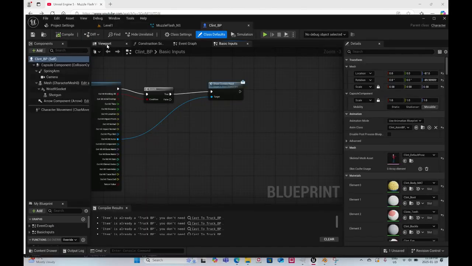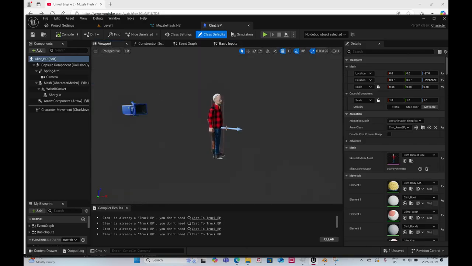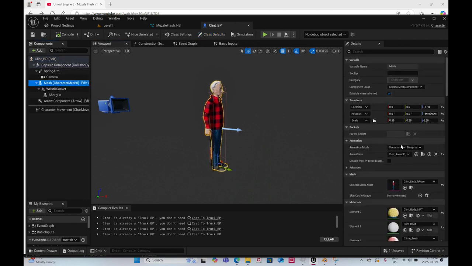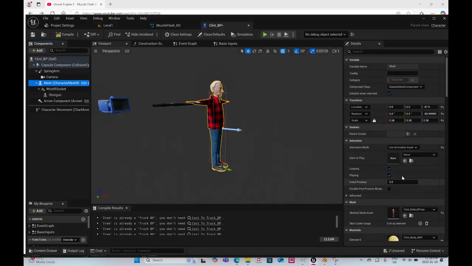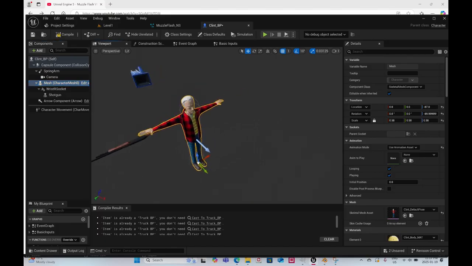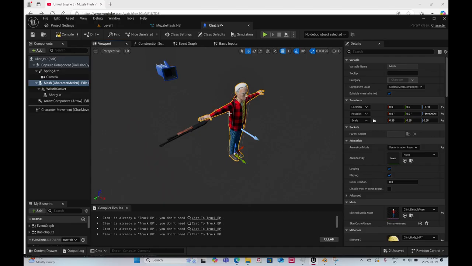Okay, with that open, I'm going to go into the viewport, and I'm going to select the mesh, and I'm going to temporarily put the animation mode to animation asset, and there's no animation asset applied. That's why it's in the Da Vinci pose, which is what I need right now, because the gun is pointed straight this way, and I want to put the particle right at the tip of the muzzle.